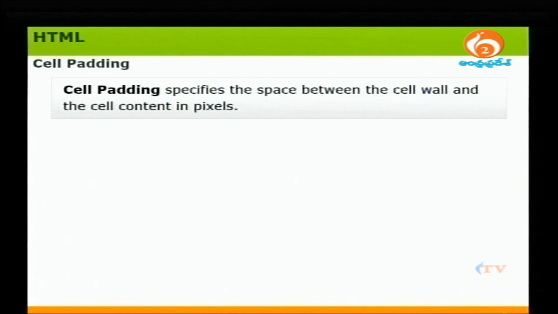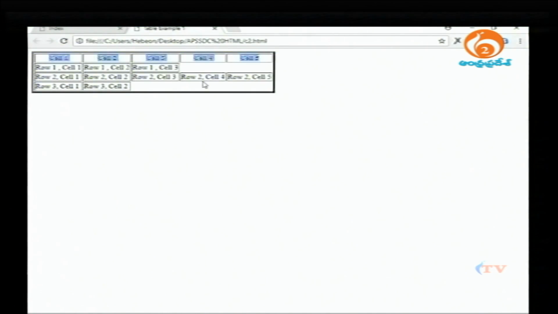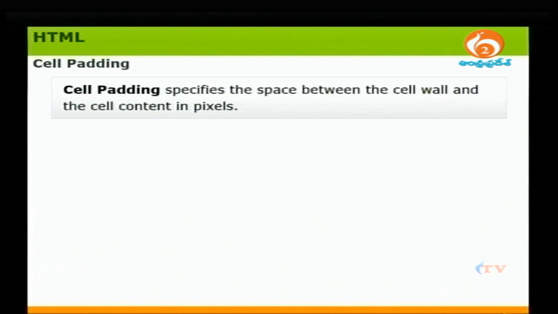The first thing we need to identify is something called cell padding. Let's see, here we have a space. What I want to do is stop this, so this text has to come here. I'll show you with an example.